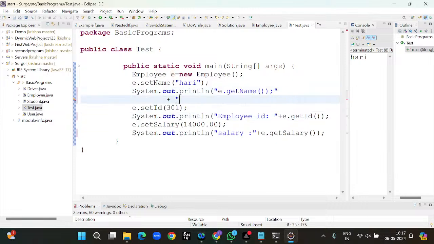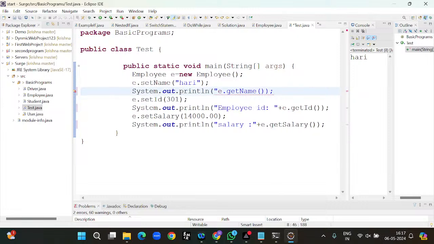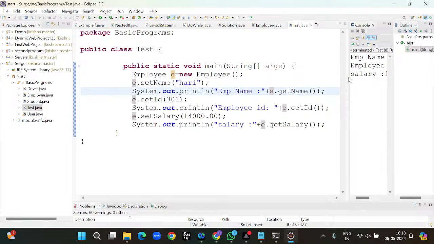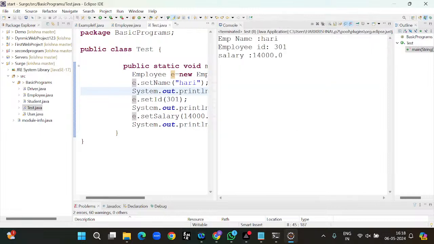Here I will mention the employee name. Save the file. If I run the file, you can observe the employee name, employee ID, and employee salary.